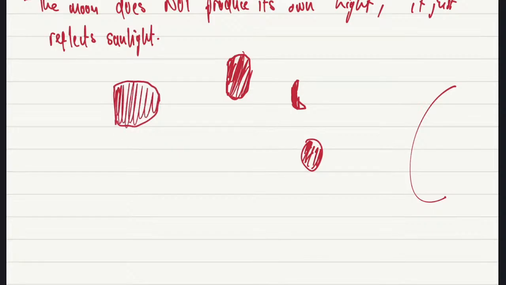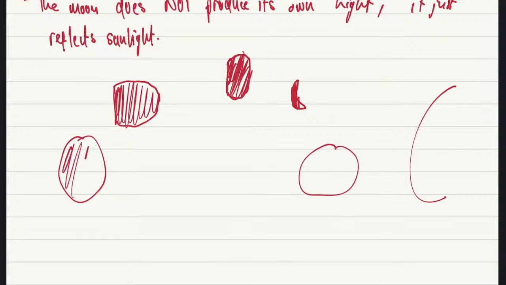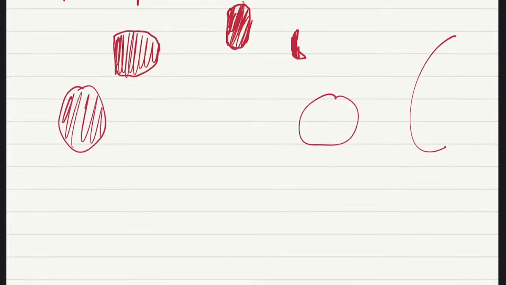This is going to be waxing gibbous. Then you now see the whole moon. Okay, so here you are seeing nothing. Here you now see the whole moon. Then here you see again a big portion. It's now waning gibbous.